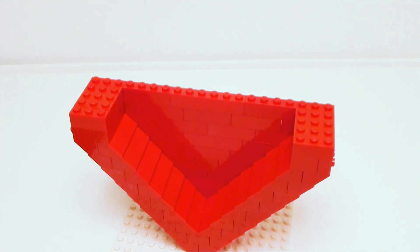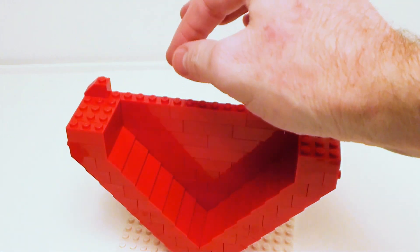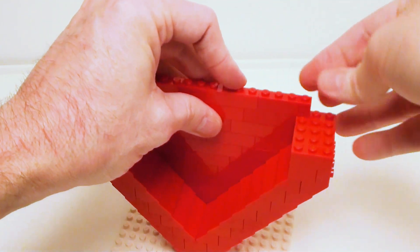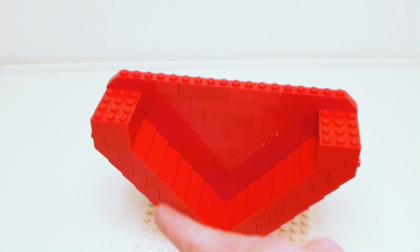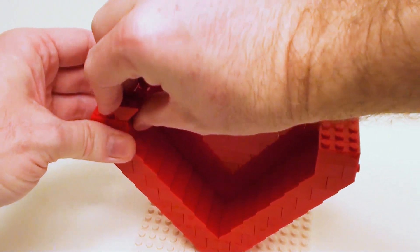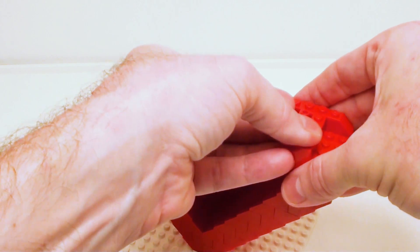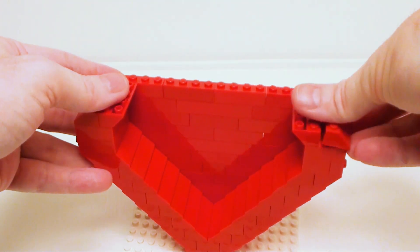Now I want to start wrapping up the top of the heart. I'm going to start on the top left with a 1 by 2 45-degree slope and proceed on with several 1 by 4 bricks. And in this area, a 1 by 2 45-degree slope. Now I want to finish up the contour inside, so I'm going to take a set of 2 by 2 inverted 45-degree slopes — place two on the left and two on the right. This will finish up the box real nice. And in the last two areas, a set of 2 by 4 45-degree slopes.